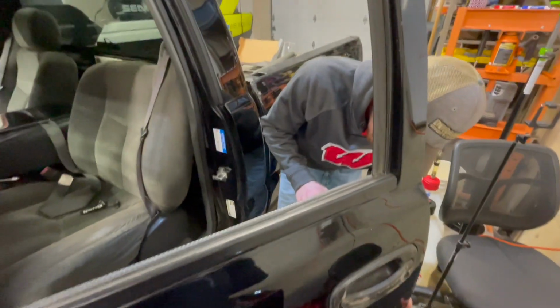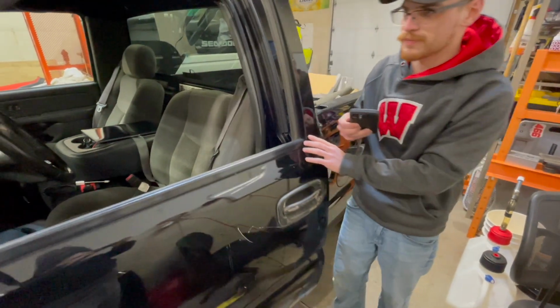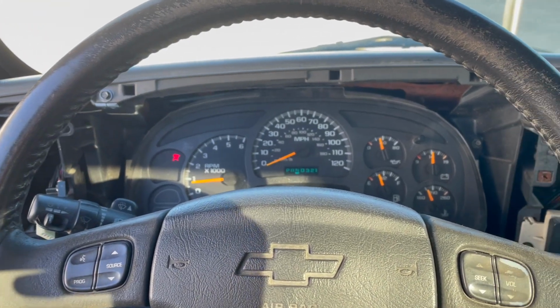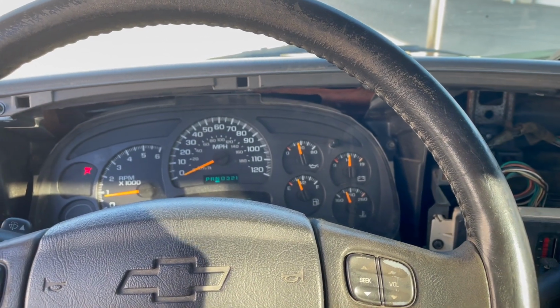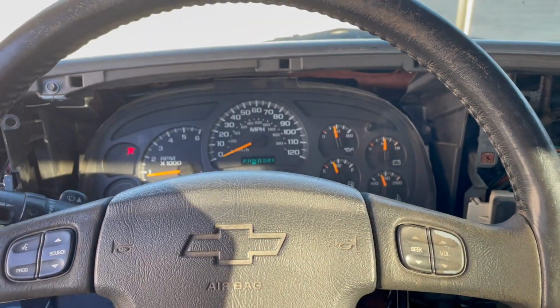So we are going to open the garage door and start the truck and see if she drives a little bit better with the second revision tune on there. Alrighty guys, here we are in the truck, got it outside, backed out. It is running so much better on revision 2.